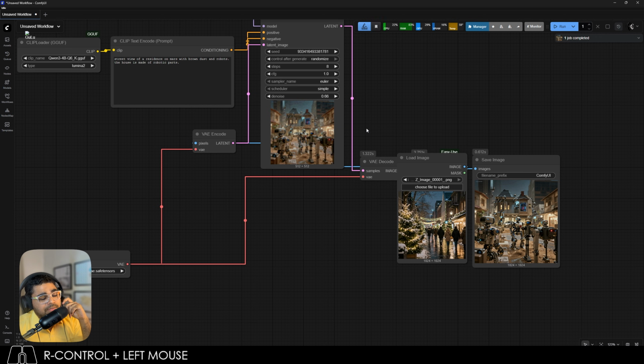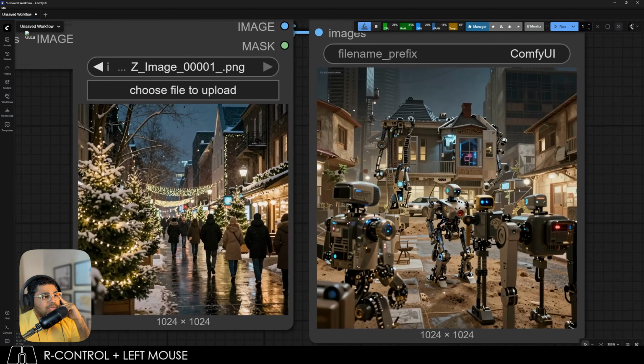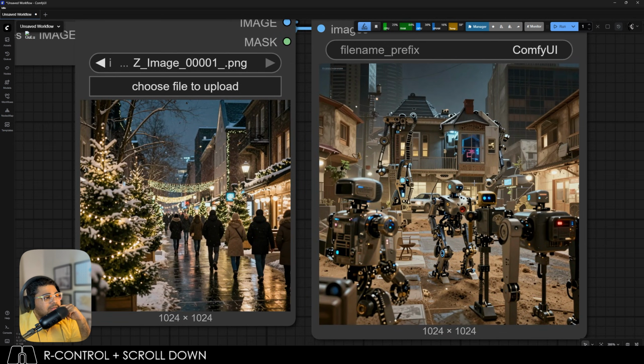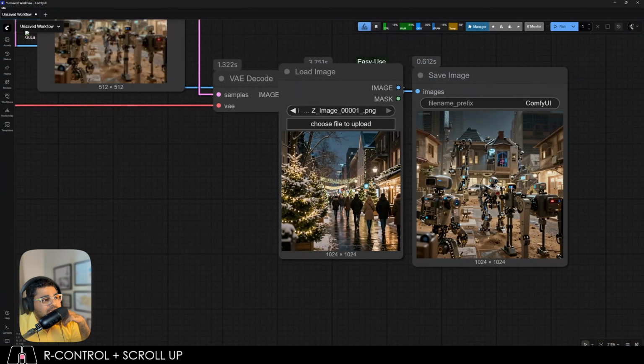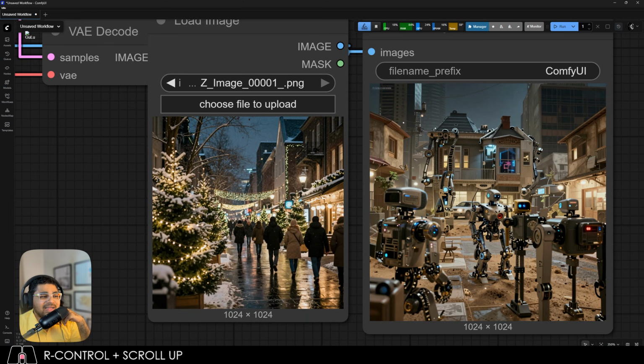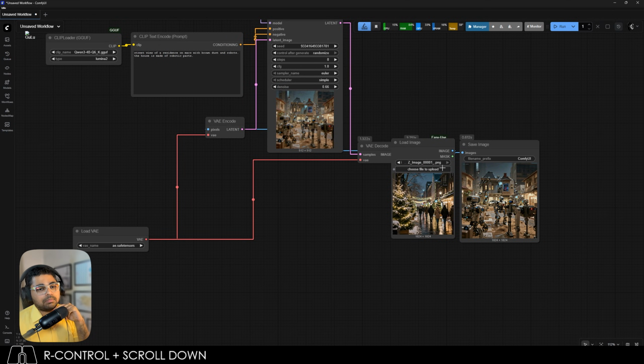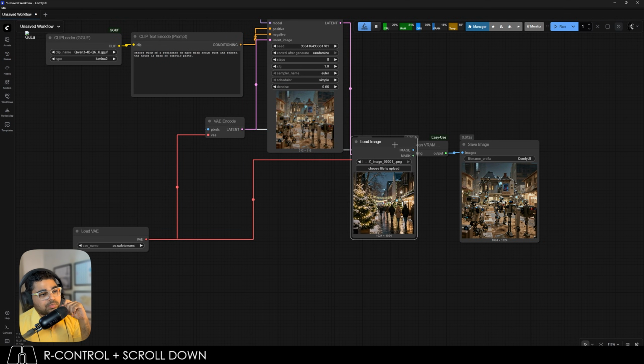I did 0.7 first, but it gave a very bad output. So I made it 0.66. Yeah, I think it does work. It doesn't feel like it's Mars, but it does work. There are a lot of robots and I do like these robots. But anyway, you understand with image to image, you just add the image. Maybe the prompt is not that wacky as a concept, but you will get it.